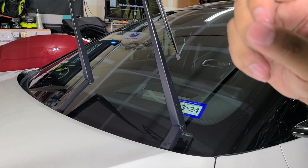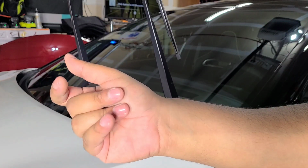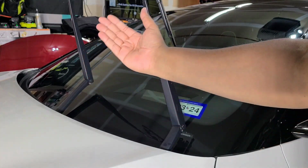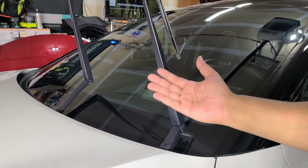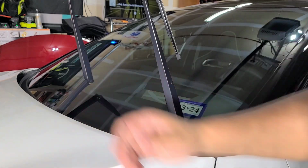Press the button that puts it into accessory mode, and then hold the wiper switch into mist for 3 seconds. When it's in accessory mode, you won't get the spray, and they'll come up and they'll stay up. That way you can do what you need to do. That's called service mode. That's so you can change your wiper blades if you have a car where you can't flip these up when they're down because they're underneath the hood and they'll hit the hood.